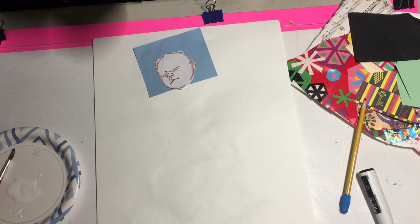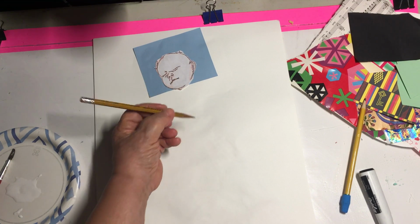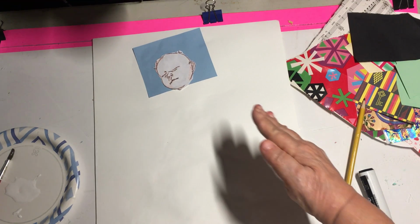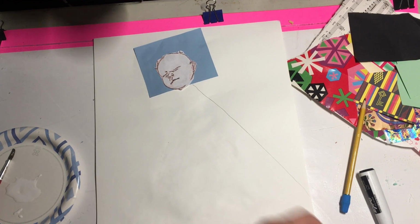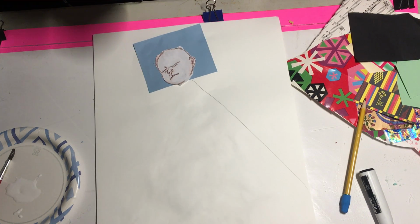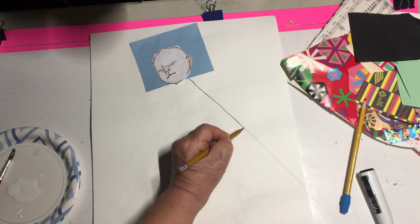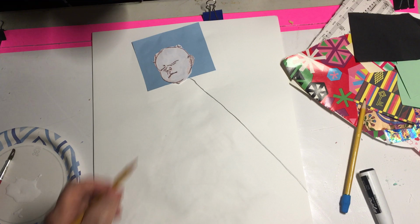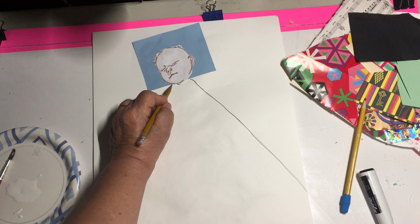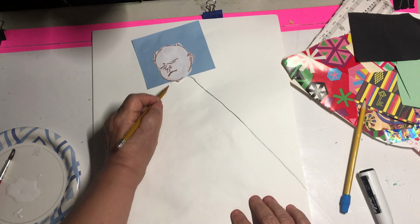So here's where your pencil comes in. Starting at the baby's head, you draw a slanted or diagonal line coming down wherever you want to stop. It's okay if it doesn't come right to the bottom. I'll make mine a little darker so you could see it better. There. And then another one from the baby's head on this side, and it doesn't have to be even.